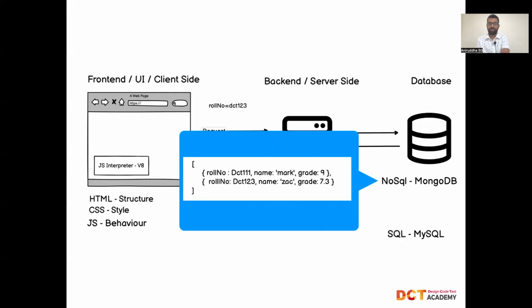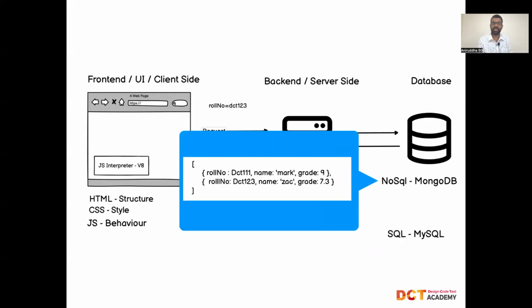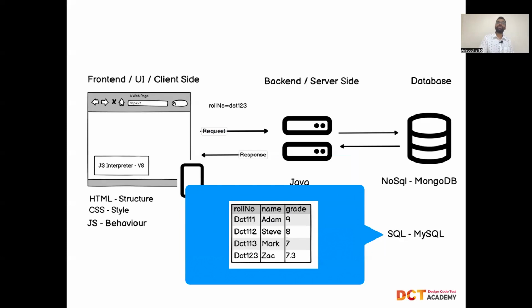Okay. Now, how is the same information represented in an SQL database? In an SQL database, information is stored as a table, columns and rows. That's the difference. Like presentation, here you have an array of objects, but here you would have information stored from a table perspective.